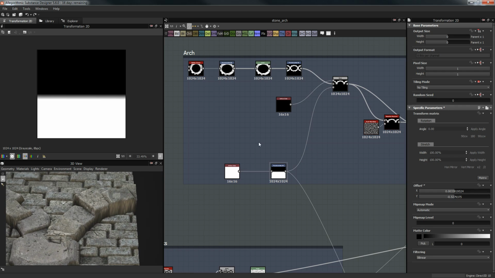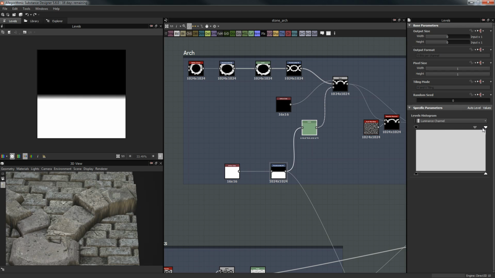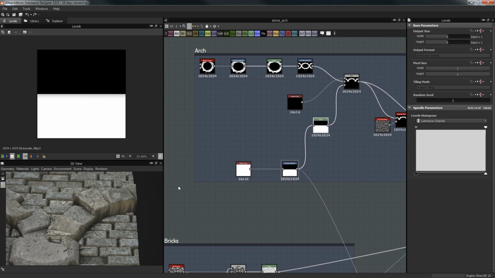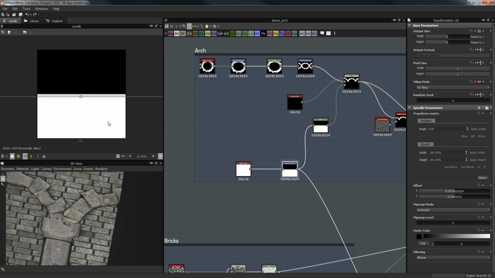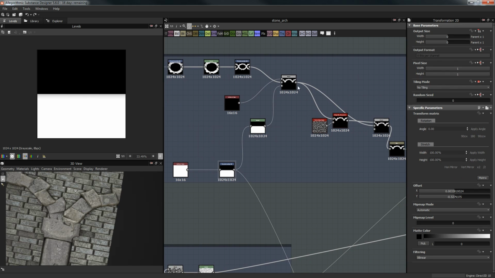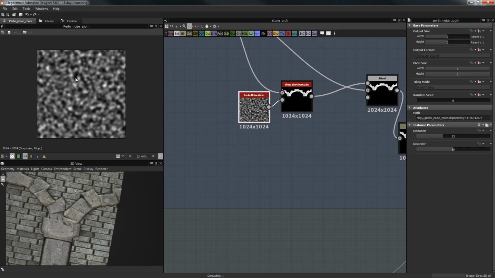If we want to get rid of it, we can simply add the levels over here and the other way. Okay, and it's going to cut it accordingly. So moving on, we're going to add slow blur grayscale, pale noise zoom.